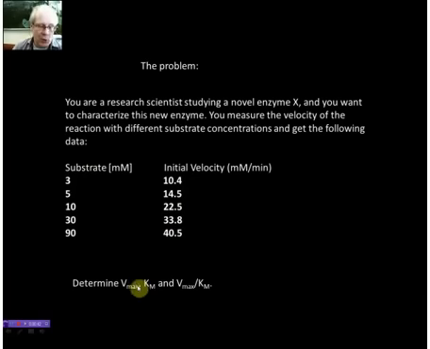And what you want to know is, what is my Vmax? Or in other words, how does this enzyme behave when the substrate concentration is very high? What is the Vmax over Km? Or in other words, how does the enzyme behave if the substrate concentrations are very low? And last but not least, what is the affinity of the enzyme? What is the Km? And as I said, you've got your data here, so you use different substrate concentrations and you measured the corresponding initial velocities. So far so good. So what do we need to do?